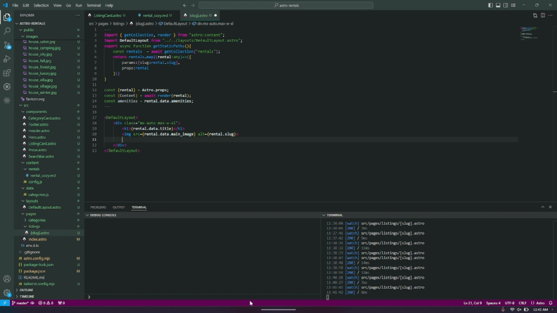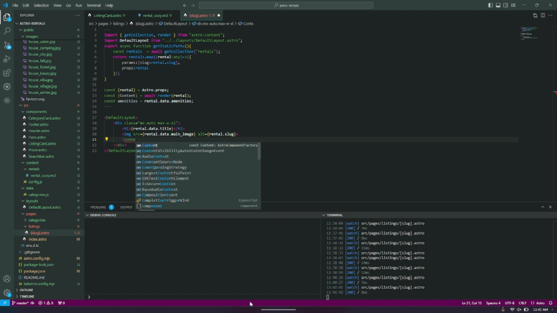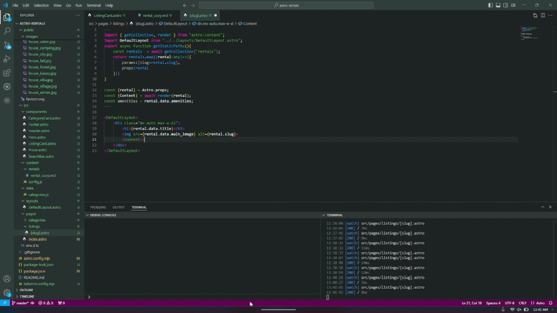So we'll just put curly brace, we'll put content in less than content, and then slash greater than.